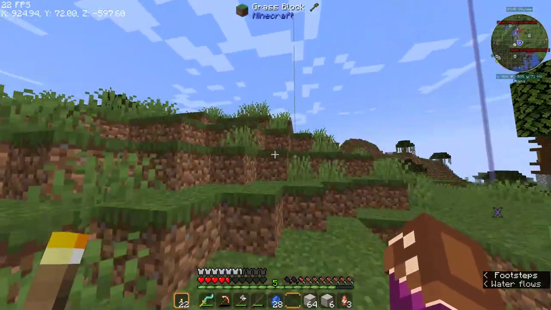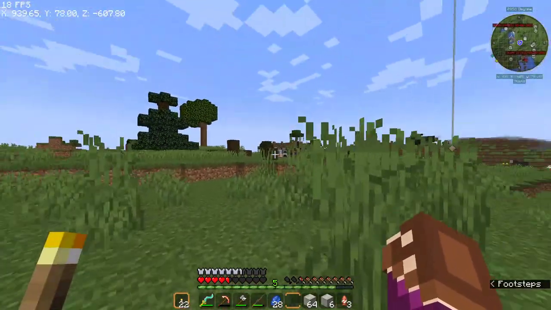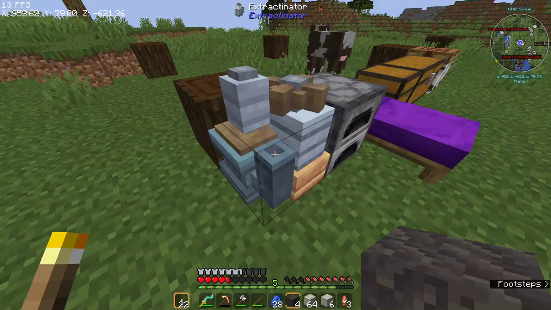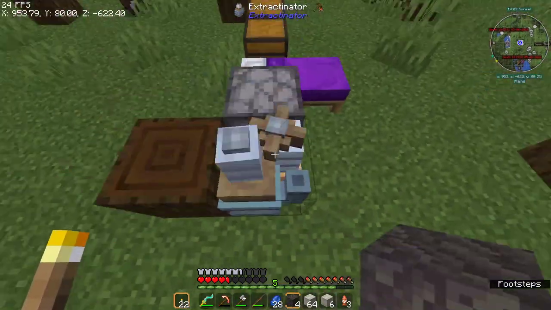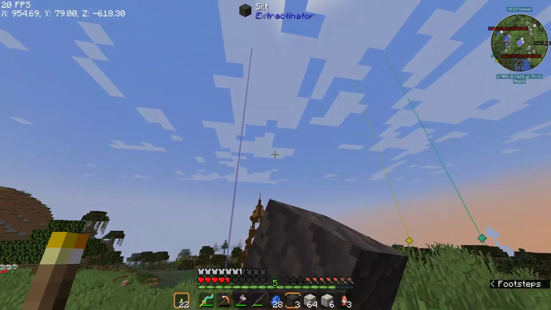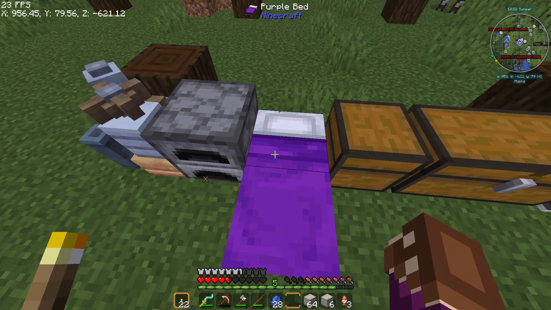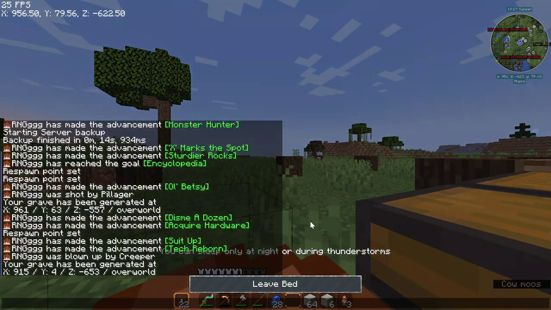I should clear the waypoints. I'll do that in a moment. But there's a lot of dead ones and random ones I don't need. Okay, first off, I want to try this silt in this. Guess I was wrong about that. I don't care about this block anymore. I don't need it. Let me sleep. There we go.